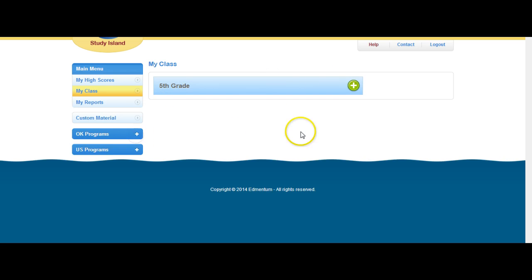But this is Study Island, and again, this is required for all of our kiddos at EPIC. And especially for students in 3rd through 8th grade, this is really going to help prepare you for the state tests, get you used to how the questions are formed, and how to find the right answer within that. And each of you have been given a schedule with kind of an approximate time that you need to spend on Study Island every week.